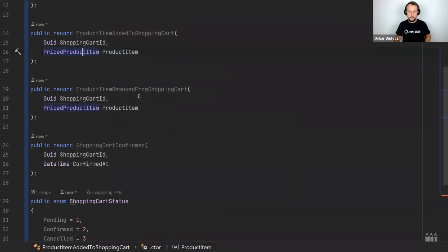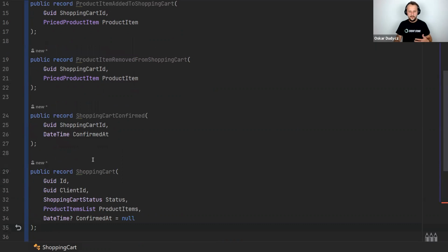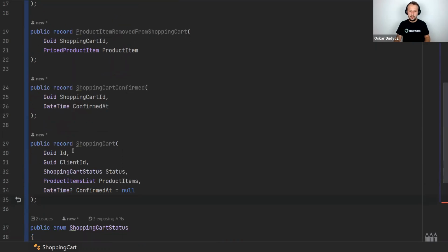or DDD practices, but see, those objects are just simple transfer objects. And let's define our entity, because we won't be just doing our business logic and our processing based on just events. Events are a base for that, but we still can do a similar approach as a traditional way. So let's define how our shopping cart would look like.